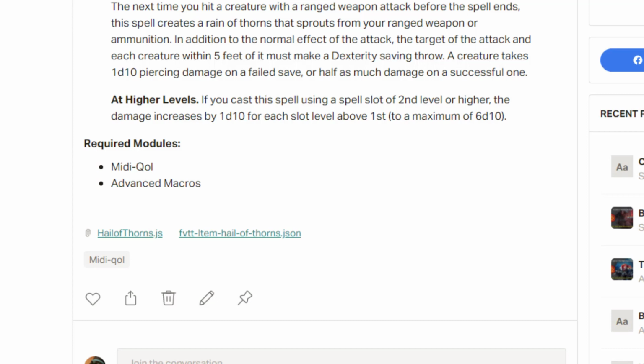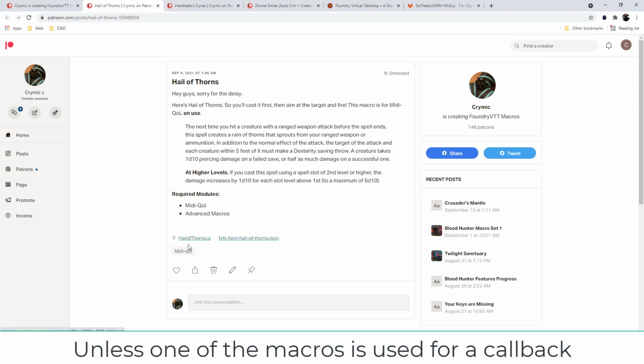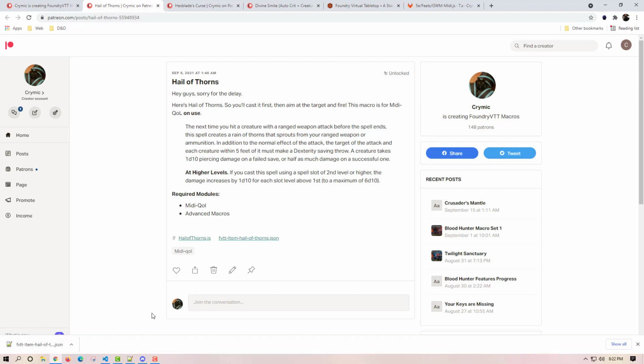Now after you've successfully downloaded it, you don't need to open it, don't need to copy and paste anything like with the JavaScript file. These are two separate methods. You don't need them both. Pick one or the other. Don't do them both. So if you're going to go with the JSON file method, everything's already set up within this file. So within here, as I said, don't open it. You don't need to. But we're going to go into Foundry.